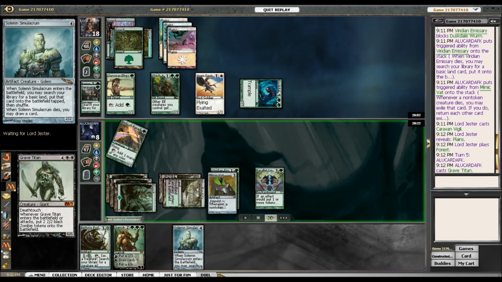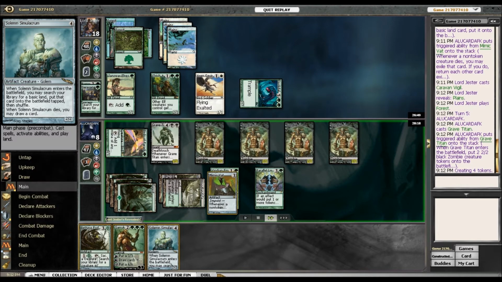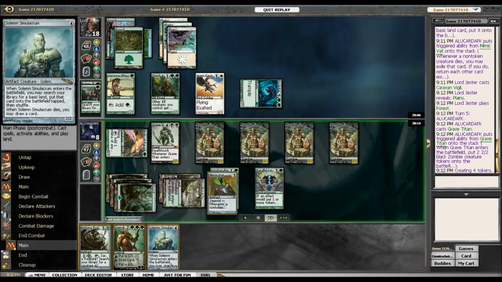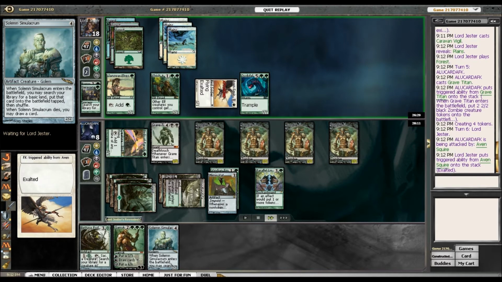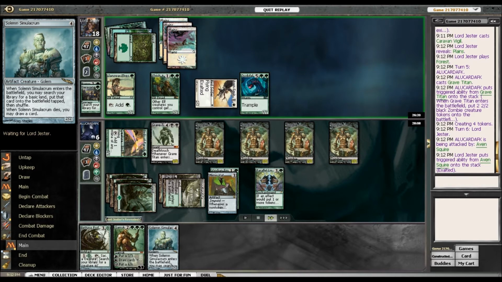Let's put out a Grave Titan. It comes onto the battlefield, put 2/2 black zombies. It'll be 4 with Parallel Lives. And that's just the blockers we need. He'll swing in just with the Aven Squire over the top of our heads for 2. We'll go to 6.